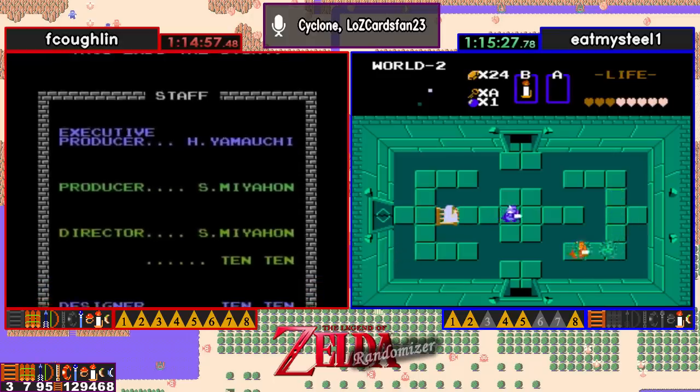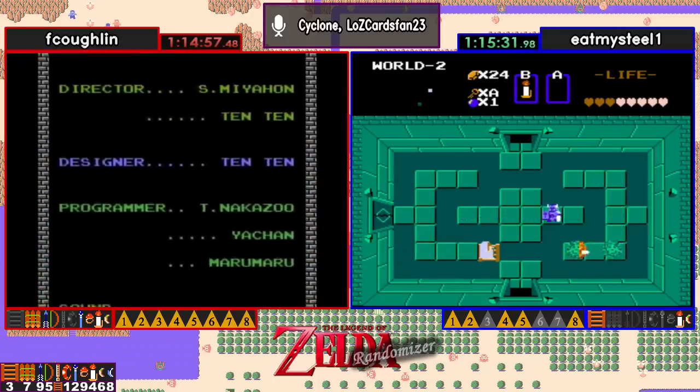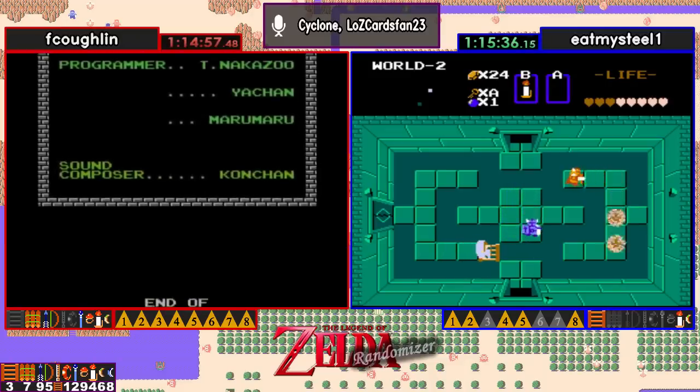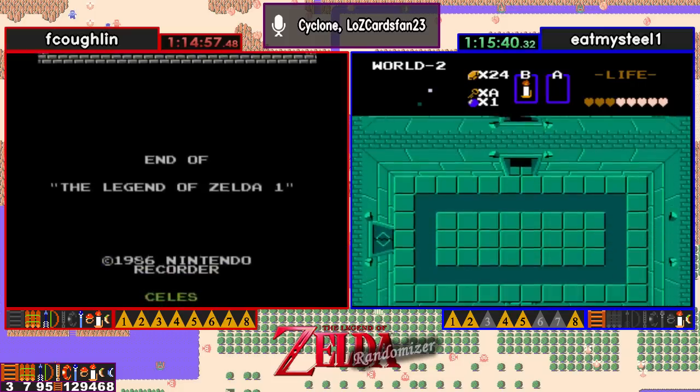I think it was one Rick's screen. Yeah, Rick's saying in chat, one screen away. That's how close this was to a vanilla level 9. And I mean, wow. Amazing.